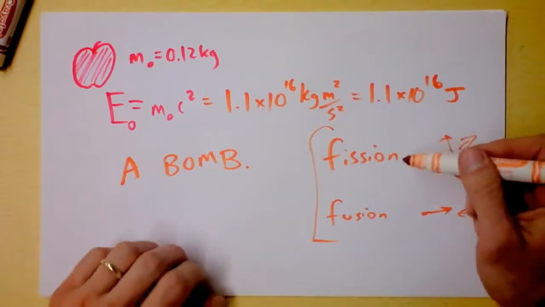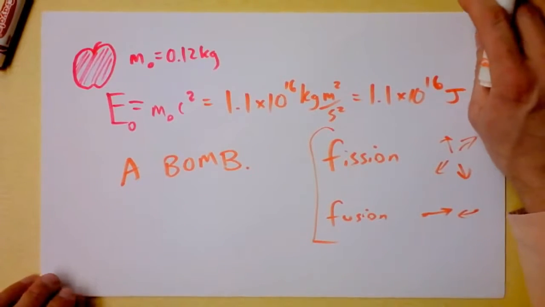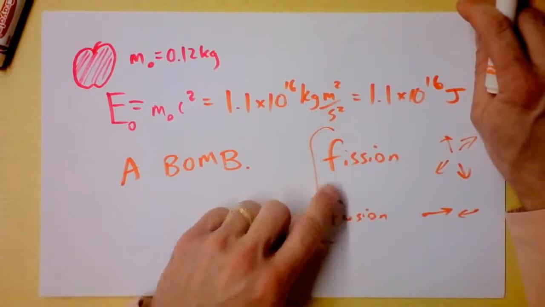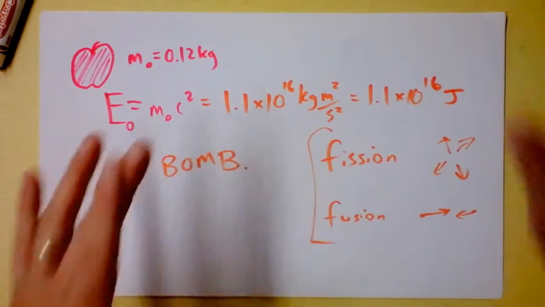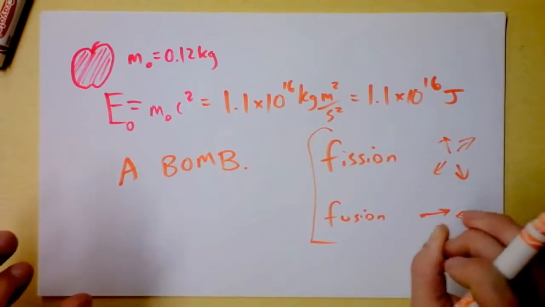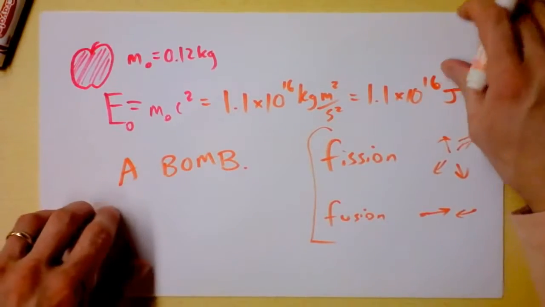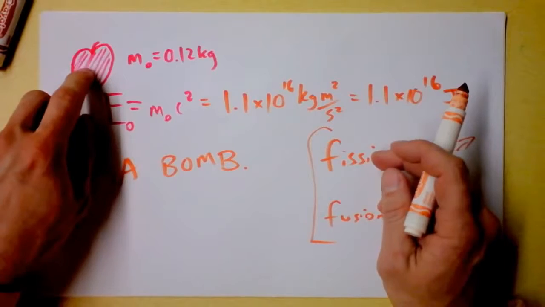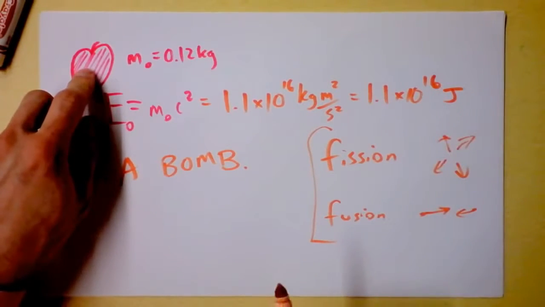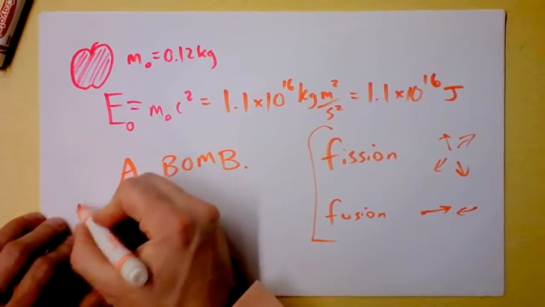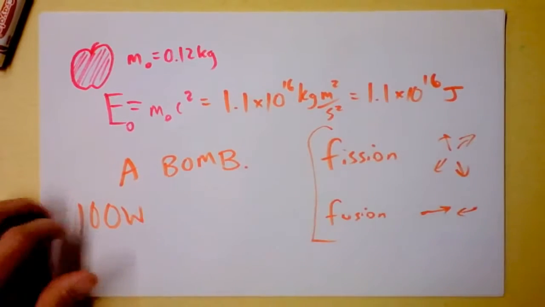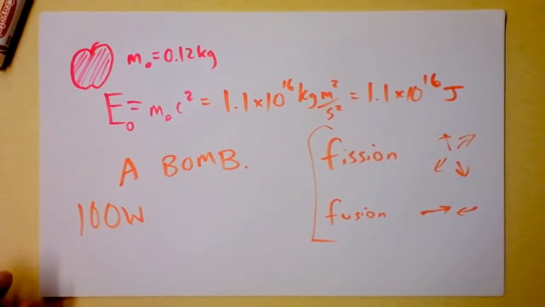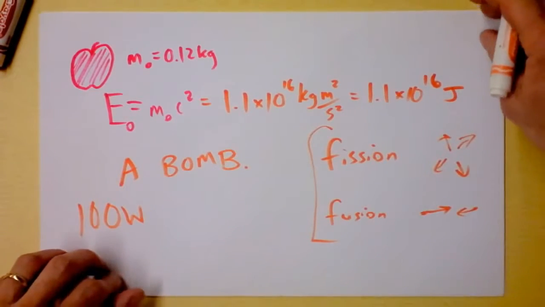The beautiful thing about fission and fusion is it's a tiny, tiny fraction. The mass that is annihilated is a tiny fraction of the overall mass. But this is not a lecture on nuclear physics, so we're not going to talk about that right now. But note that if I had an apple and I could annihilate it very slowly over a very long time, I would get enough energy to light a 100-watt light bulb for 10 million years. Wow. Store your apples, they might come in useful.